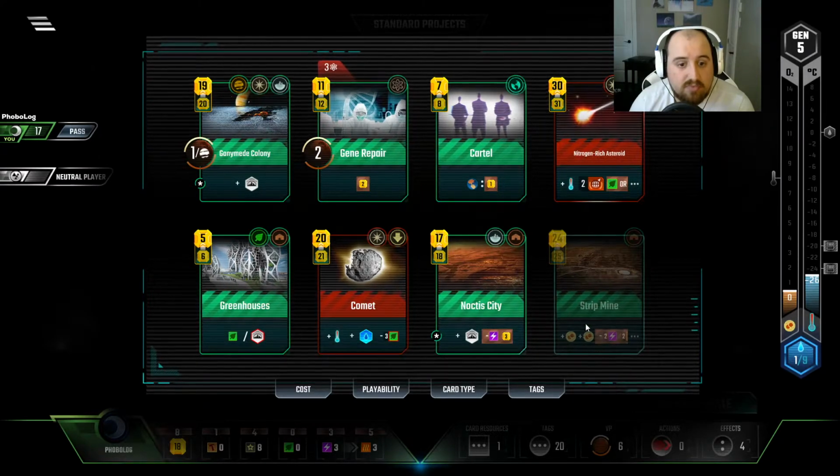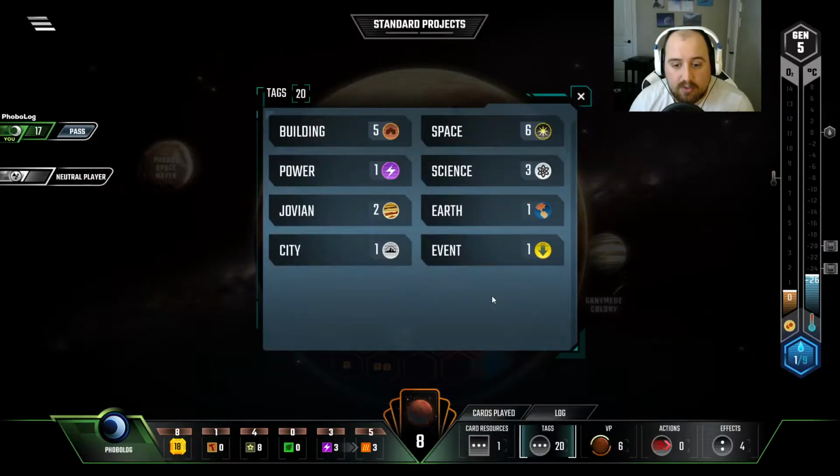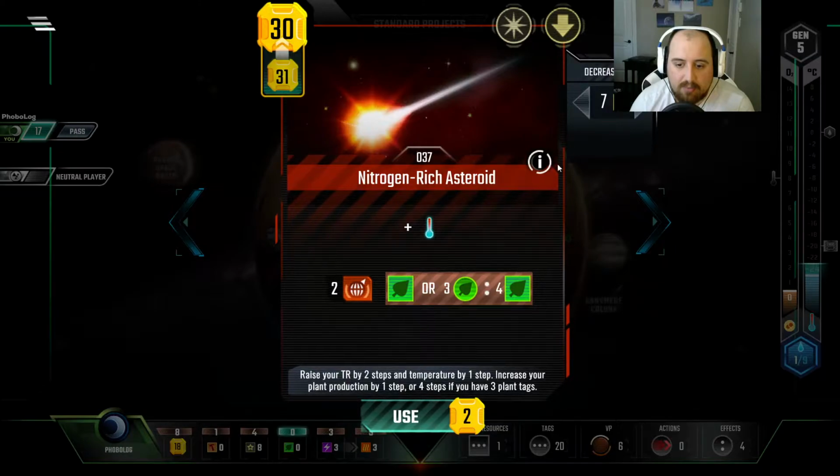Strip mine, very powerful for sure. I don't think we're going to get up to 3 plants very quickly. So I think it's actually worth getting the TR out of this bad boy.